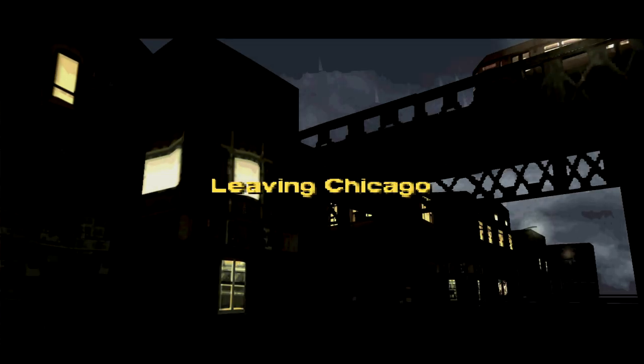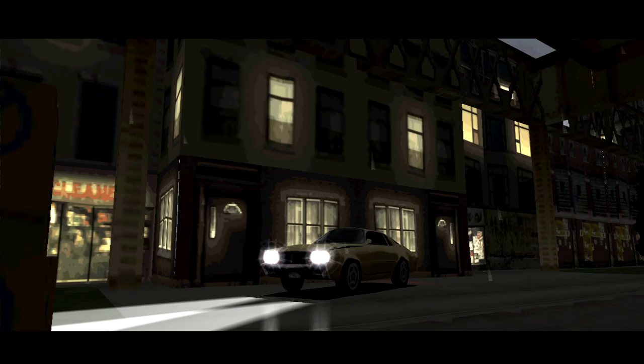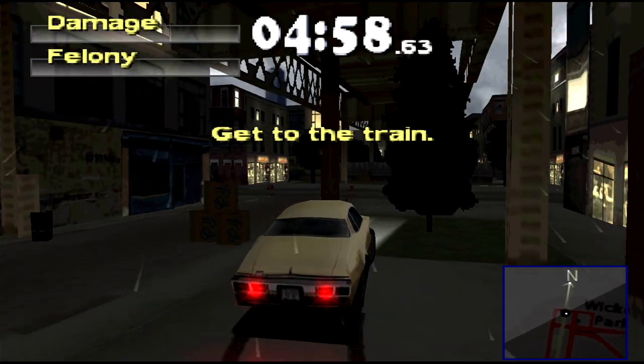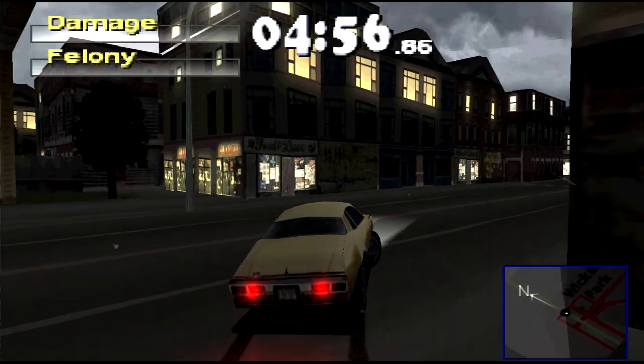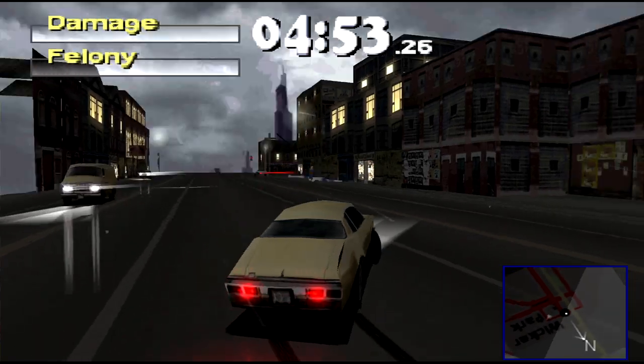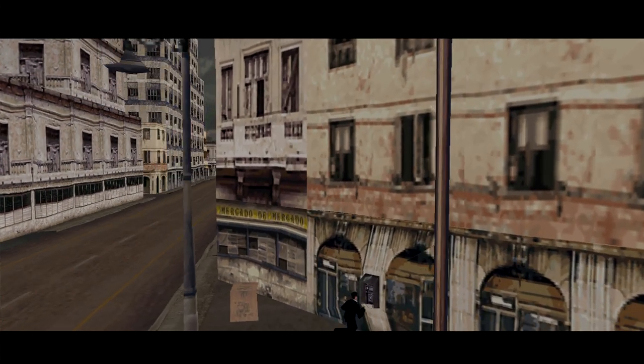In Leaving Chicago, the weather is a rainy afternoon, different from the rainy night in the final version. Also, there's a longer timer to do the mission, but you don't have an in-game cutscene when you get to the train station. Now, in Find the Clue, it gets very weird.